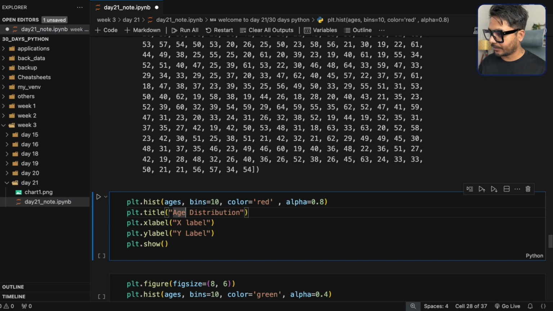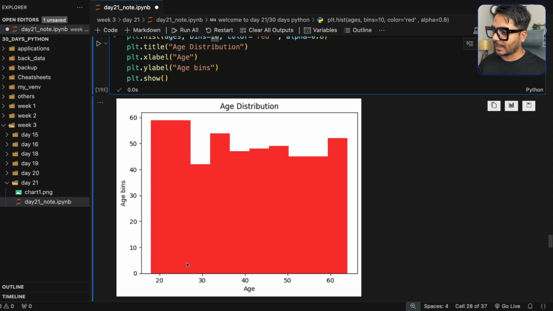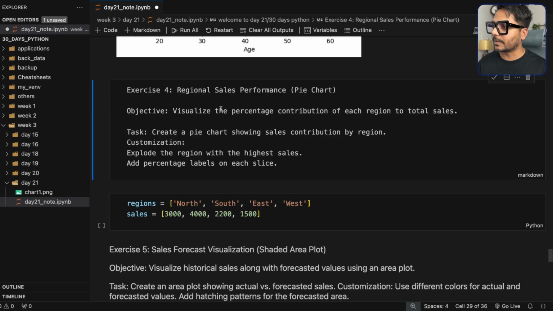Okay, so here you can see the data distribution of this age. Most of the ages fall into this first group, which is between 15 to maybe 28 or something. So in here, this first group. Now let's go ahead and see our next task, which is going to be creating a pie chart.